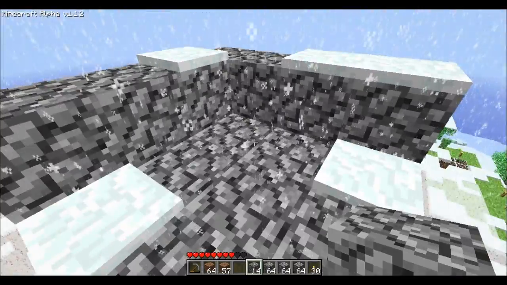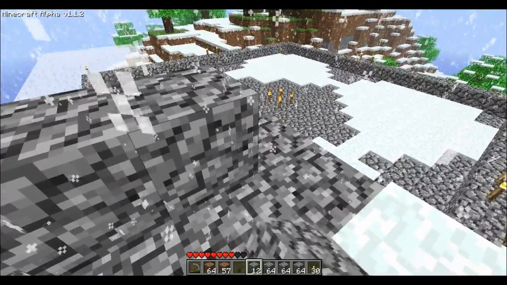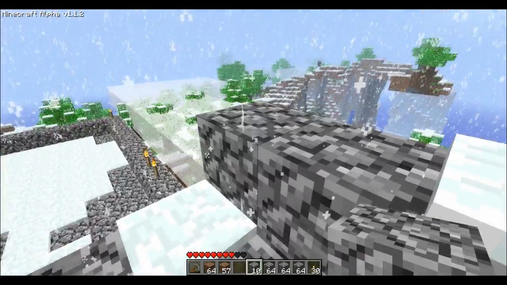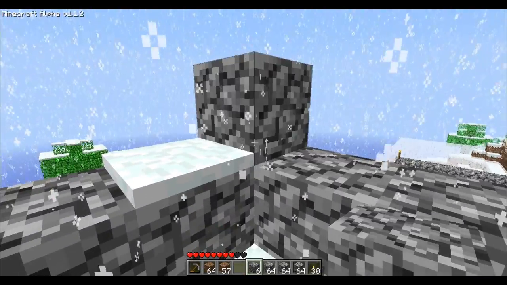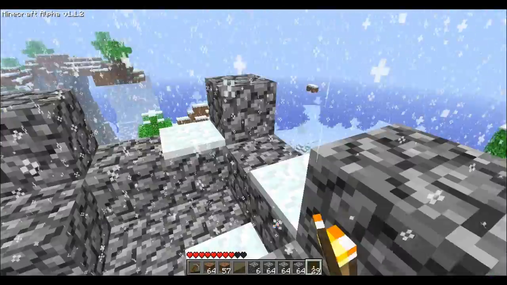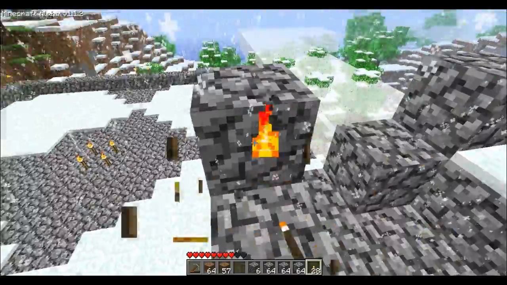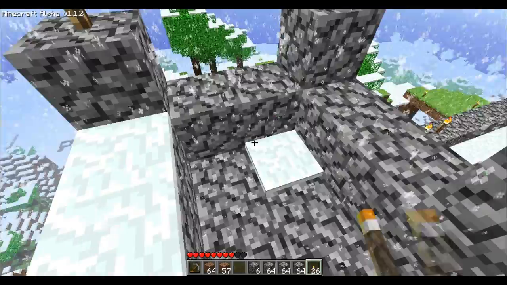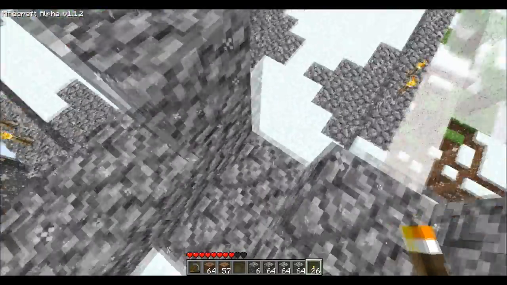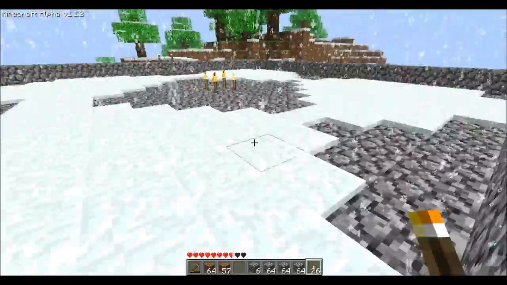Nicely done. Okay, so the rest of this is just going to be 6, except for the corners, which are 7. Like that. And each corner post gets a torch on the top of it. There we go. Not on the side. Very nice. Okay. Going to have to drop down here. Just take the hit.